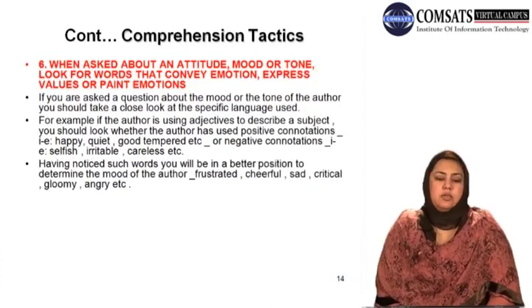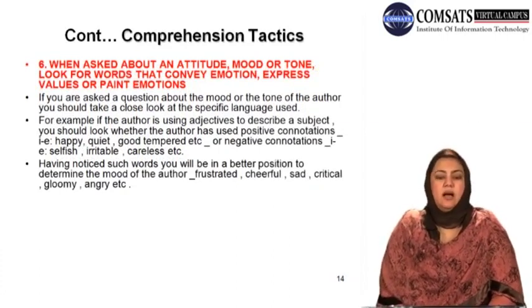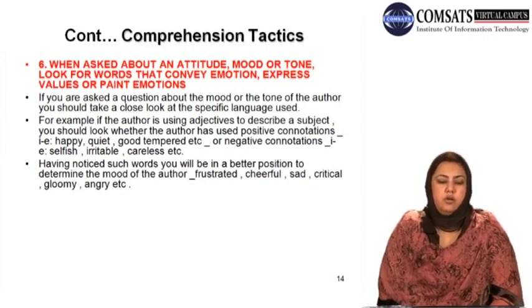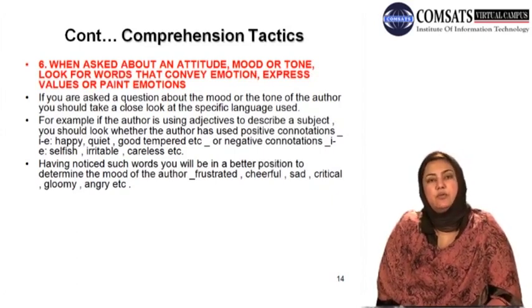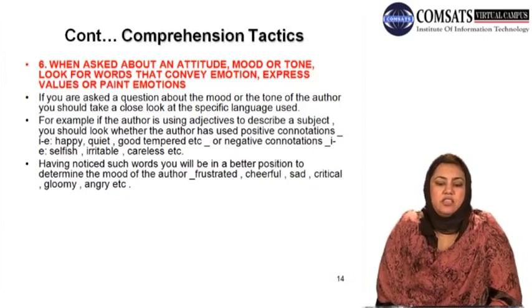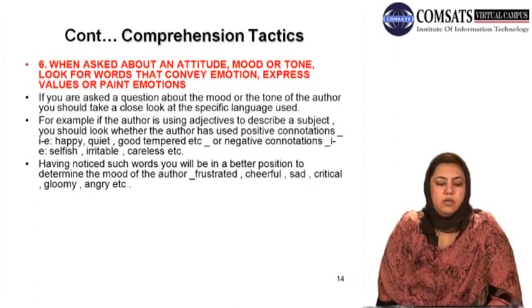With this, we move on to the next comprehension tactic, that is, when asked about an attitude, mood, or tone, look for words that convey emotions, express values, or paint feelings. If you are asked a question about the mood or the tone of the author, you should take a close look at the specific language used by the author. In reading any piece of writing, you can judge the mood of the author or the tone of the author through the adjectives that he or she has used, or through the stance he or she takes on any particular aspect.